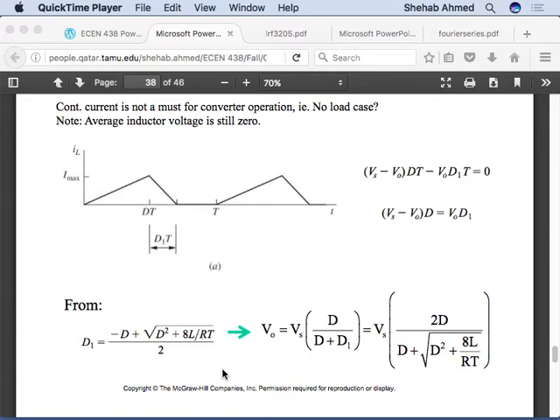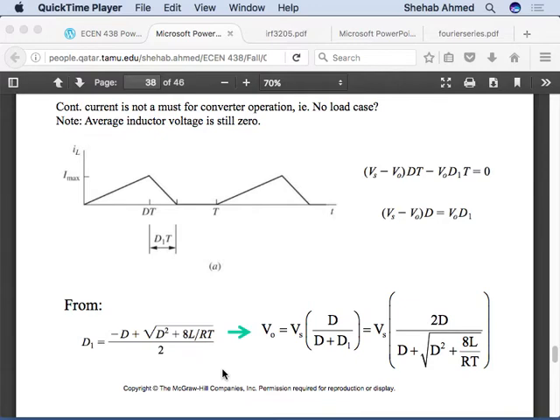Continuous mode requires that this average value of current is always flowing through my inductor. In the other case, it's only for a short period of time. So there are no conduction losses for part of the cycle. There are switching losses, but there is no inductor current flowing for part of the cycle. So for the same value of load that you may require at the output, a discontinuous mode power supply may be more efficient. But you may also have a bigger size inductor for the same ripple.